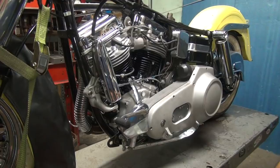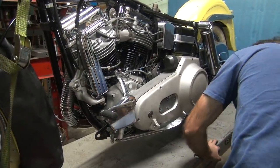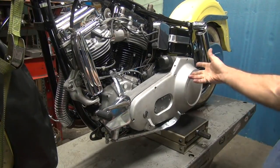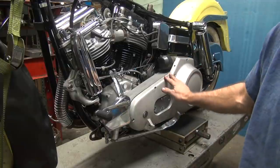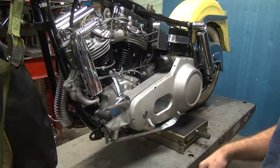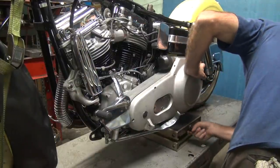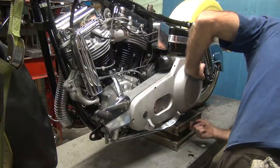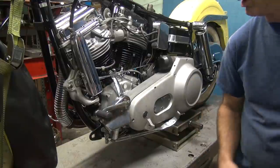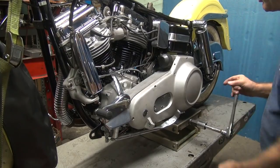I'm gonna put the lift underneath the back of the bike here so I can put the thing in gear and run it. I don't like starting a new bike up without having everything running because the transmission is not being lubricated unless the whole thing's running. Only half the gear set is turning, the other half is dry. It can seize and gall up and have all kinds of issues if you run it too much in neutral. So you gotta put it in gear and let it get some oil flow. It also allows you to shift the transmission, see if it's working.